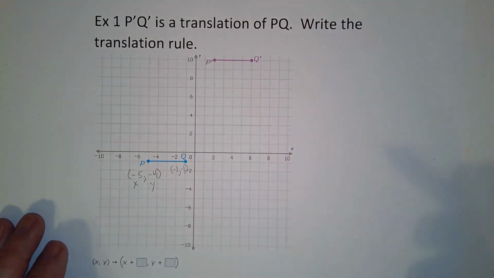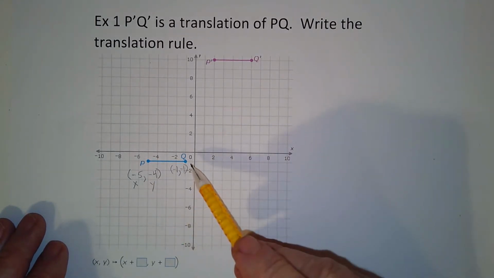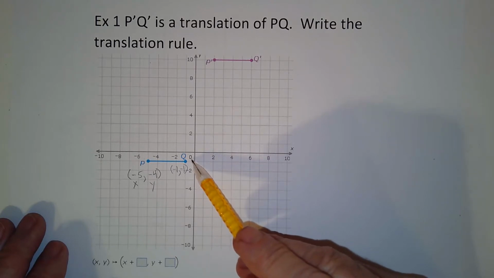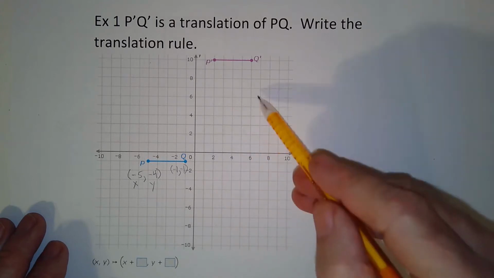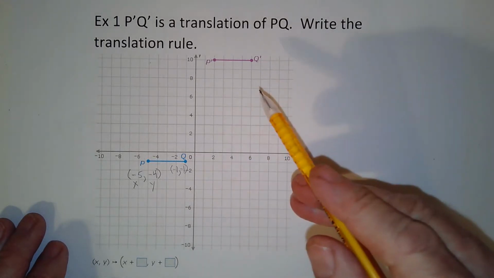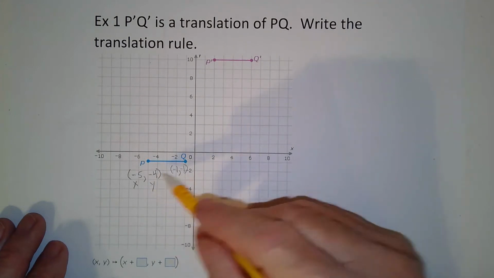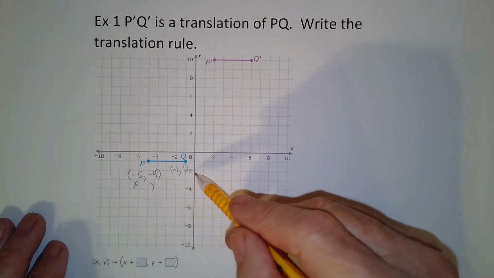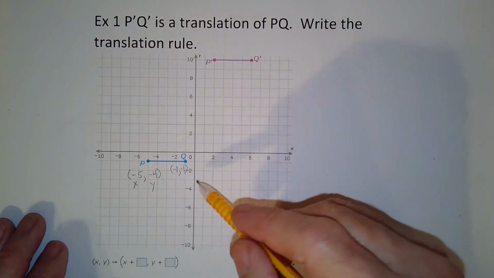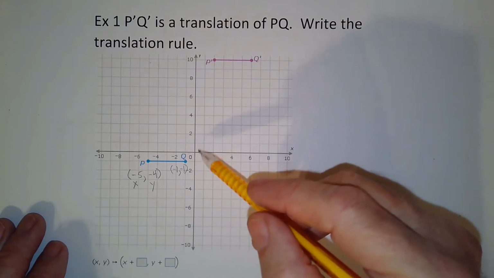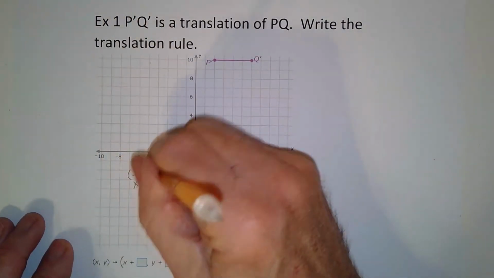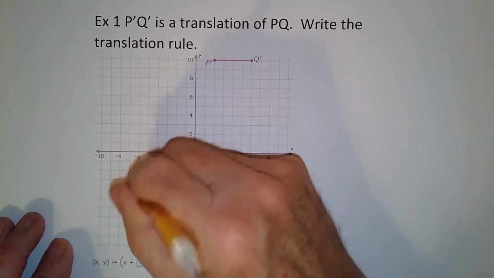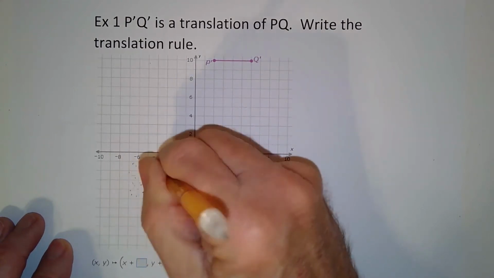Now, here's the beauty of this. We really don't need both P and Q. We only need 1 point, because what we said before is if you find how far horizontally and vertically you move 1 point, everything else moves the same way. So we really don't need both of these points. We only need one of them. And then we need one of these over here that corresponds to the one we choose. So looking at this, I'm going to choose Q. I'm going to erase the coordinates for P, and we're just going to work with Q.